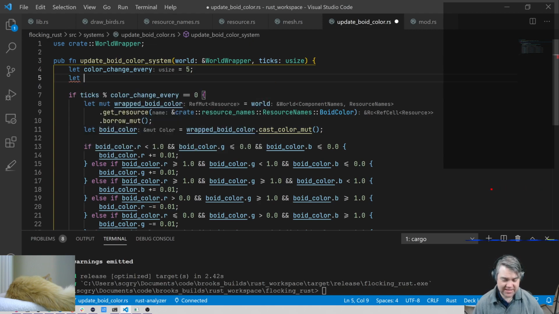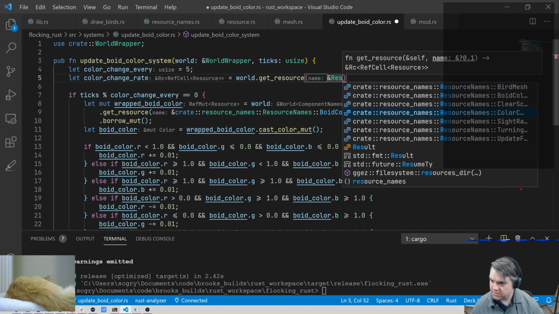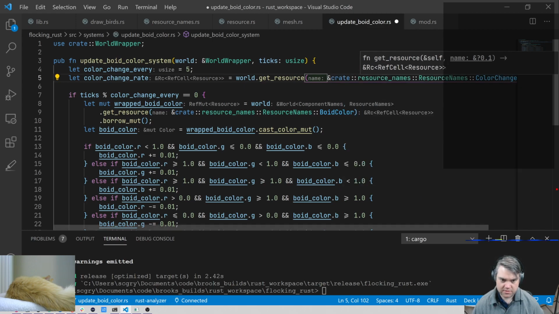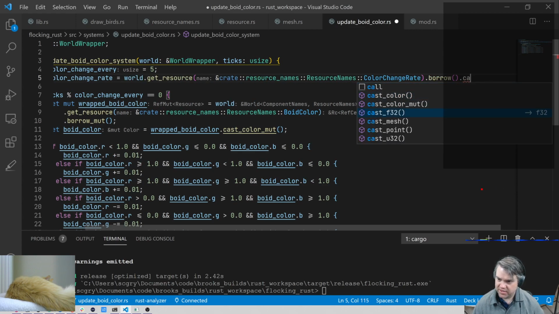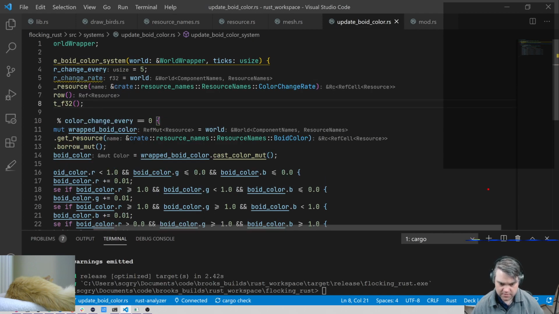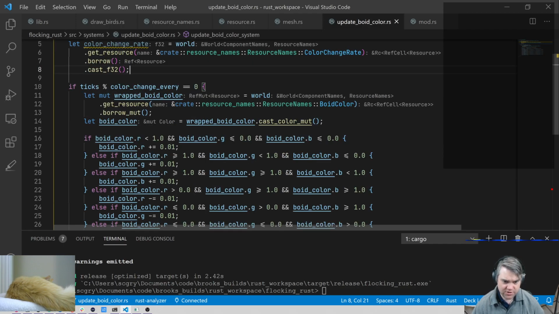So let's grab this out first. Let color change rate equal world.get_resource. Then we're going to borrow and cast to an F32. So that gives us our F32, and then we can use our color change rate everywhere that we have this 0.